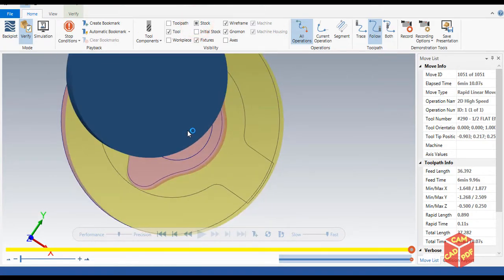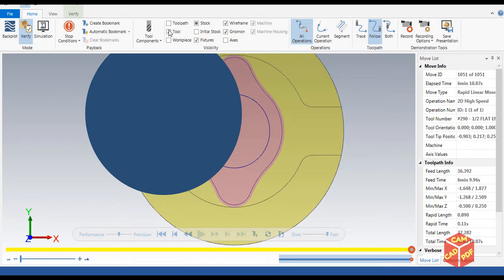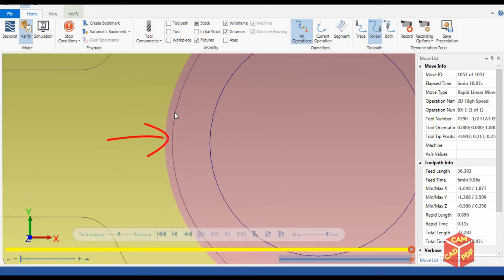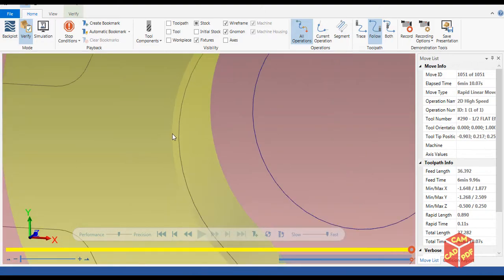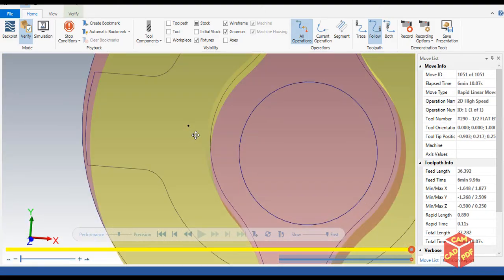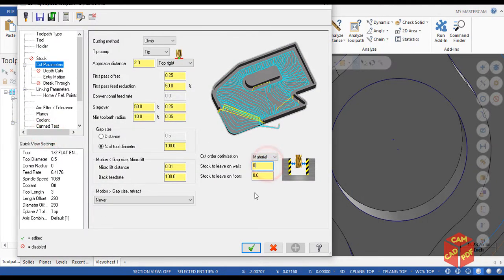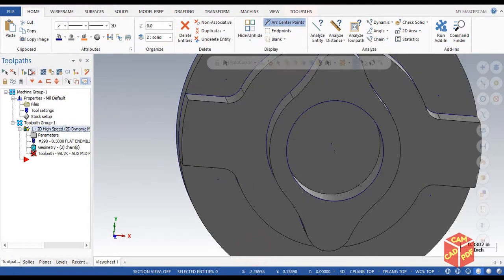Now if you disable the tool, over here you see our wireframe, but it doesn't cut till our wireframe. It leaves some material, which is exactly 30,000 as we mentioned in our parameter over here. If we make it 0 and then click OK, and now regenerate it, you're going to see the change.